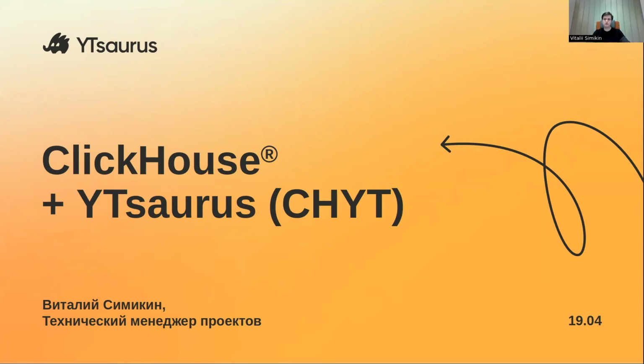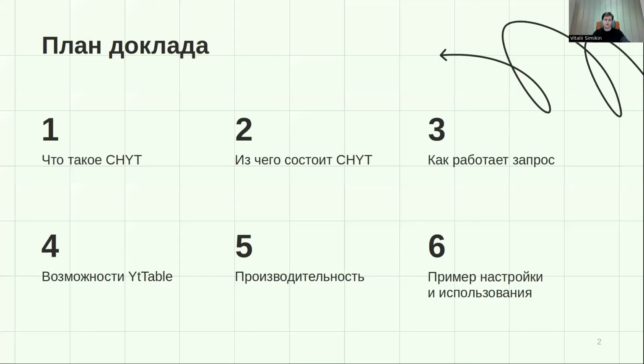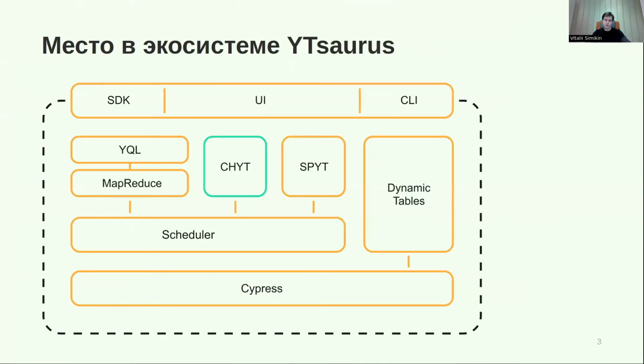This subsystem enables deep integration of the ClickHouse query running engine into the YTsaurus ecosystem. In this webinar, we will give a detailed overview of CHYT and mention its features, components, and purposes. We will also talk about its architecture, describe how queries are run, and give some general tips regarding its performance. In conclusion, we will see how to use CHYT in action based on a hands-on example.